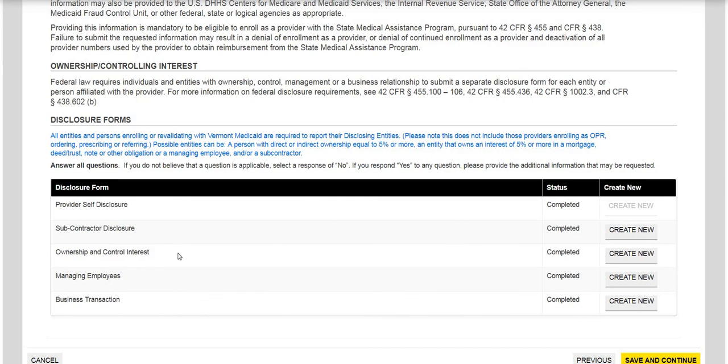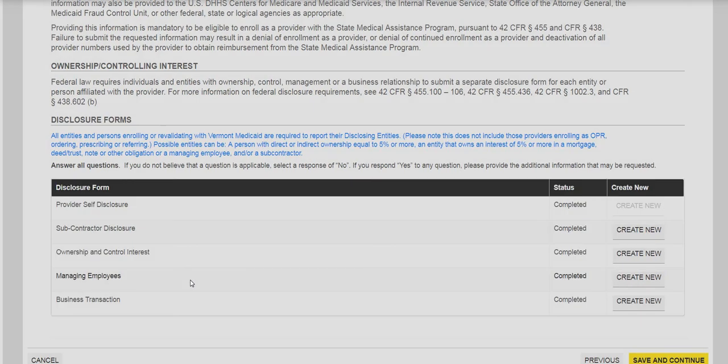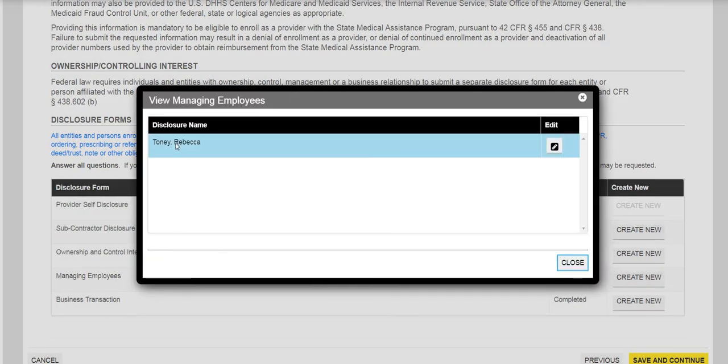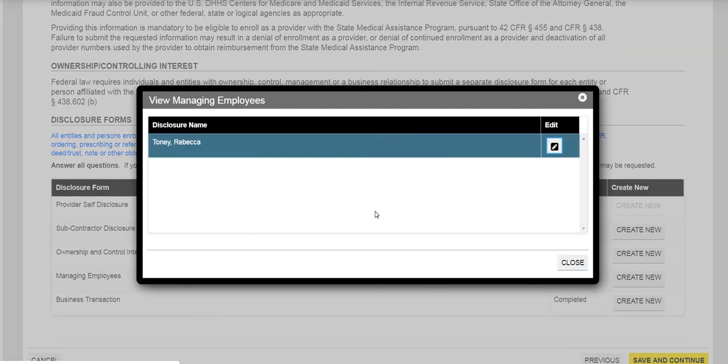If at any time you want to look at the information that you have entered, for instance, if I'm reviewing my application and I wanted to see the disclosure that I filled out for my managing employee, you simply click anywhere within the line item here. So I'm going to click under managing employee, and that's going to bring up my disclosures. If I had multiple here, it would list them all, and I can edit them by clicking the pencil icon.